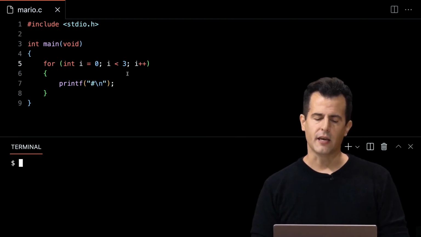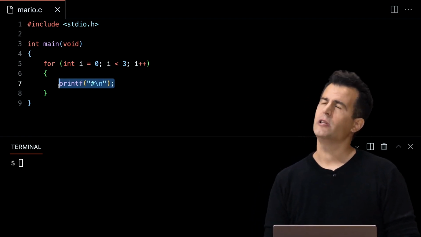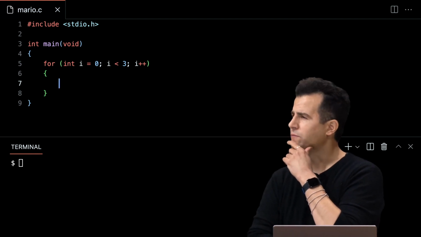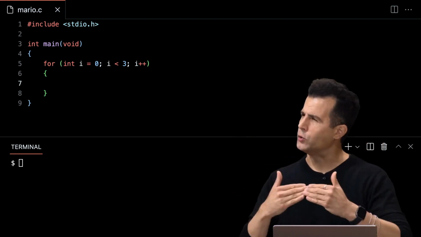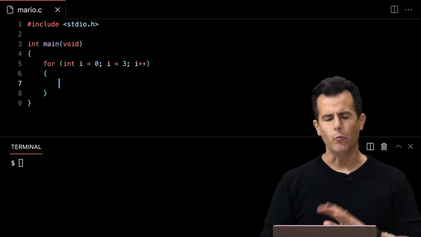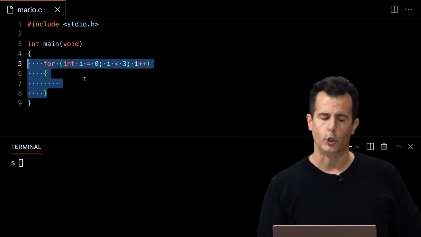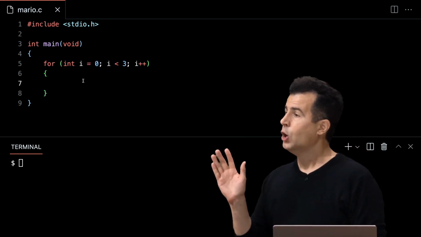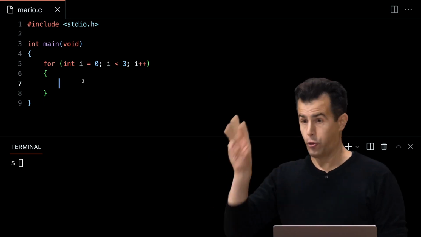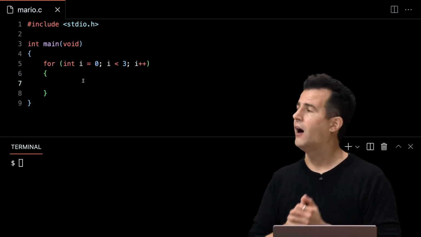Let me go ahead and say, all right, suppose I want to print a 3 by 3 grid of bricks. It's really that I want to print, what, 3 rows of bricks. Like a grid is 3 rows. So if I take the high level idea and reduce it to something a little simpler, how do I do that? Well, let me get rid of the printf for a moment. And let me just stipulate that this for loop, even though it doesn't do anything useful yet, will do something how many times, just by design? All right, 3 times. All right, this for loop is good to go. It will do something 3 times by just using i to do the counting.